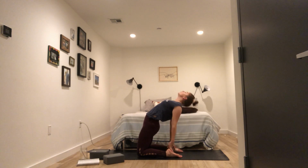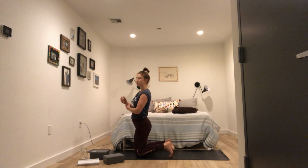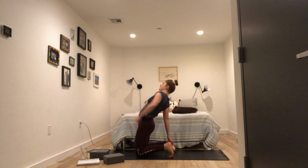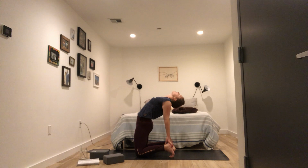If you need a little in-between step, tuck your toes to lift your heels just a little bit higher. Keep supporting your lumbar spine by tucking your pelvis. Pinching your arms or your shoulders together. You can just let your head fall back. Squeeze your glutes to help protect your low back as well. Stay for one more full breath.